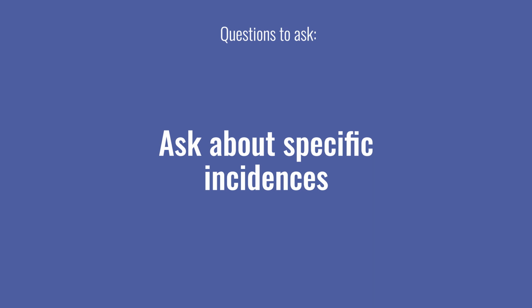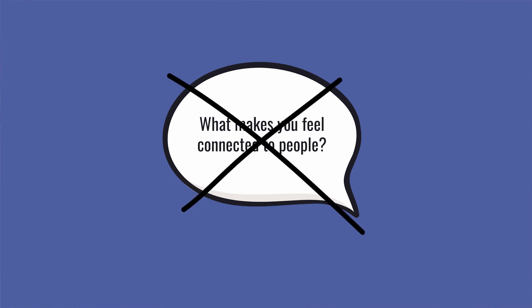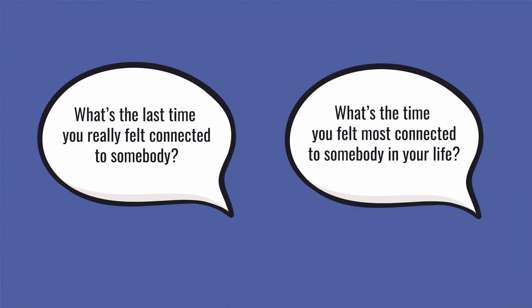It's also really helpful to ask about specific incidences. So instead of saying what makes you feel connected to people, you could ask, what's the last time that you really felt connected to somebody? Or what's the time that you felt most connected to somebody in your life? And then investigate more about that specific situation, and you'll usually get a lot more out of it.